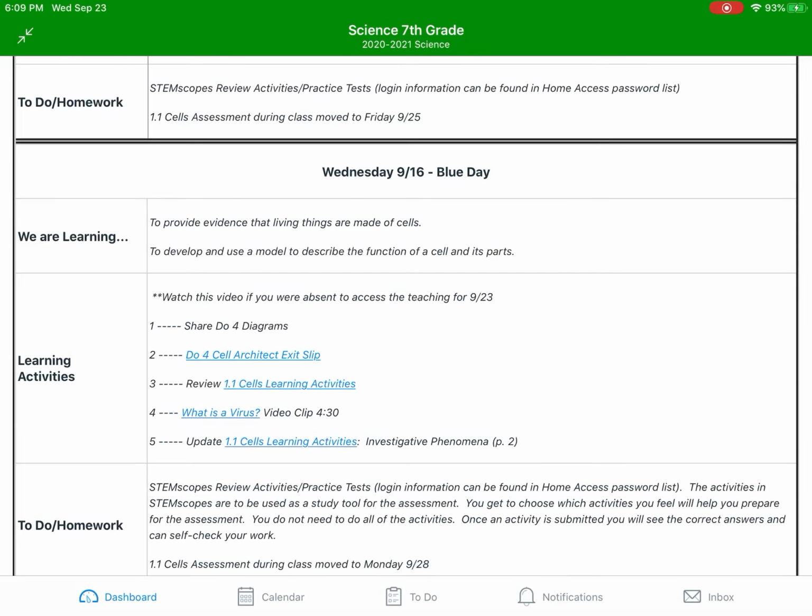So once you've watched the video, you'll see that they basically do come out and tell you that viruses are classified as non-living. And the reason is we've learned that cells equal living, that you have to have cells. That's the smallest part of a living thing. And anything smaller or that doesn't have all those parts isn't going to be classified as living. So a virus is really just some genetic material inside a protein coating, and it's not really all that complex. It doesn't have all those organelles that a cell has, and so since a virus is not made up of cells, a virus is not living.